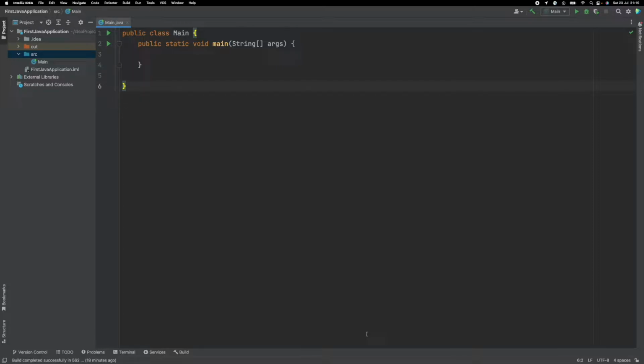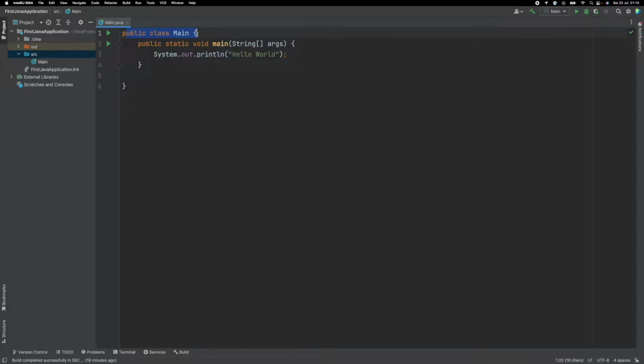So let's get started. What we have here is, I've deleted the print, but what it had before was a hello world, and this was our entry point of the application. The public static void main is just the entry point of the application. When you run your application, Java is going to look for a public static void main method, and it will execute the code from here to here. Whatever's in this block, it's going to execute.